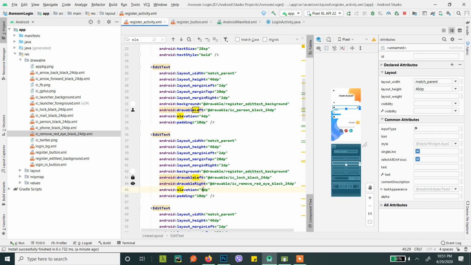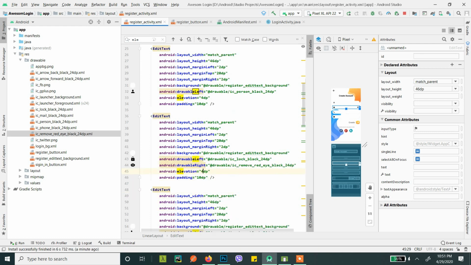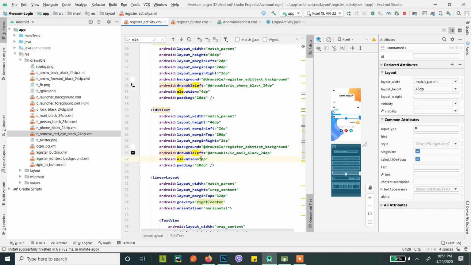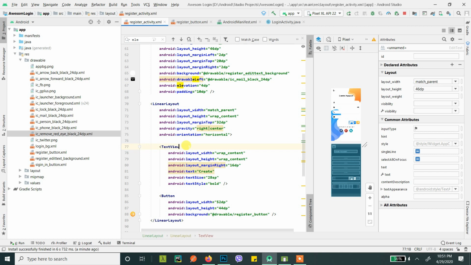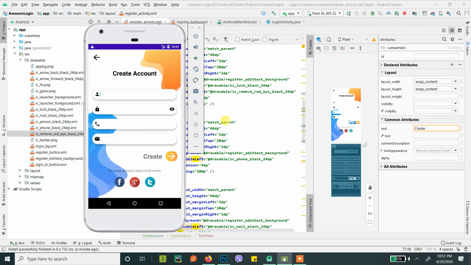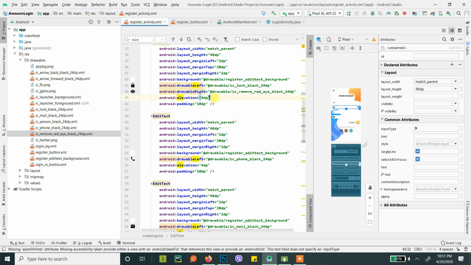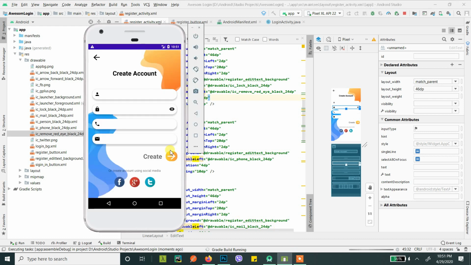So see, that's why you need to put this in a dimensions file, as I did with the height of the buttons, because it's difficult to just change it everywhere. Sometimes you might miss. Okay, I hit Shift F10 again.